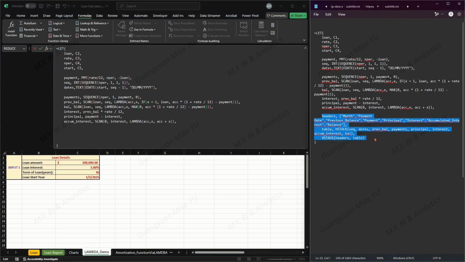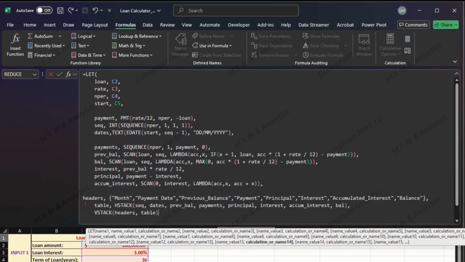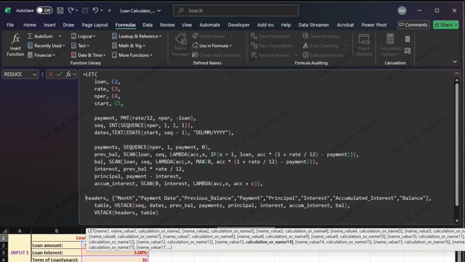The final step, section 4, is building the table. Headers contains column titles like the month, payment date, previous balance, and more. Table combines all the data into one matrix using HSTACK to align the columns.